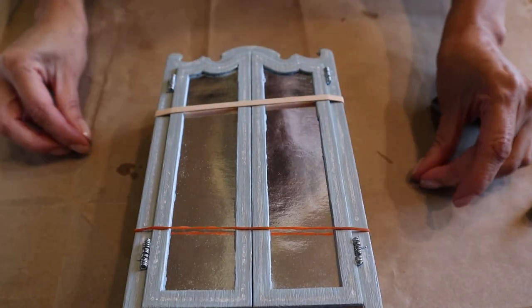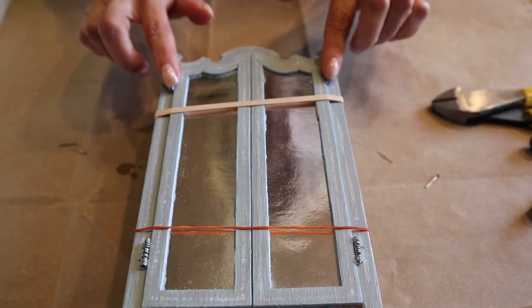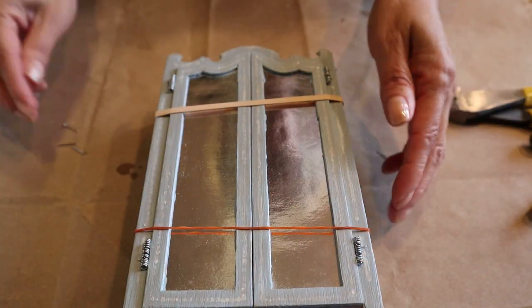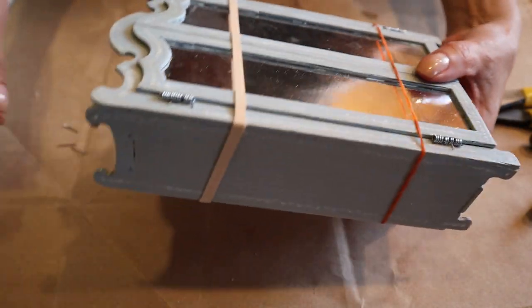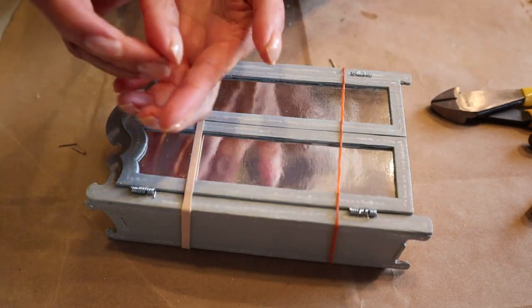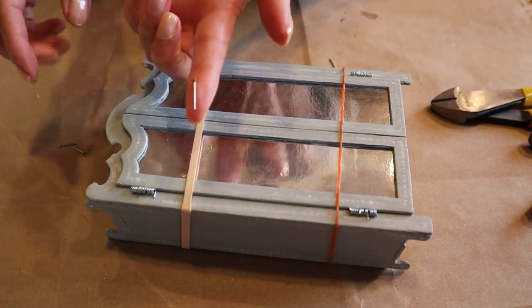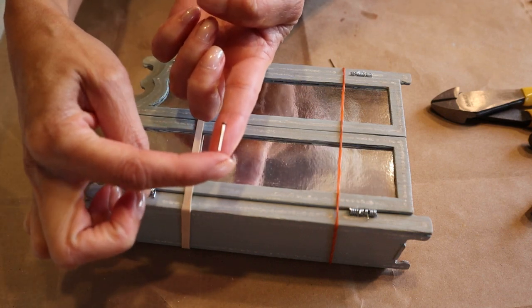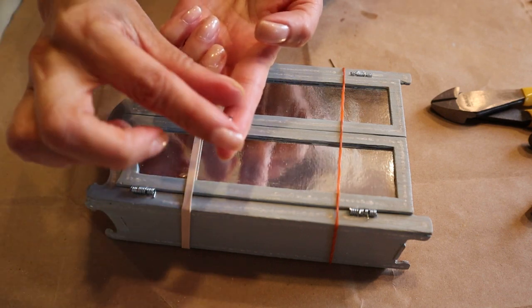I believe that all of the hinges are now dry. They feel like they're dry. I hope I'm right. And I will now take this tiny little pin. This is a jewelry finding. It's called a head pin.